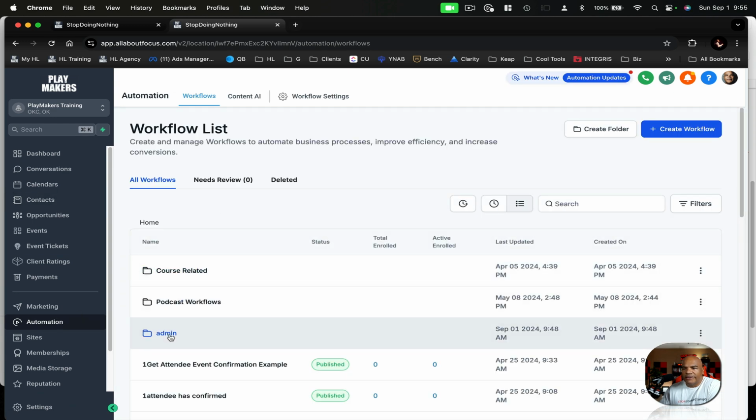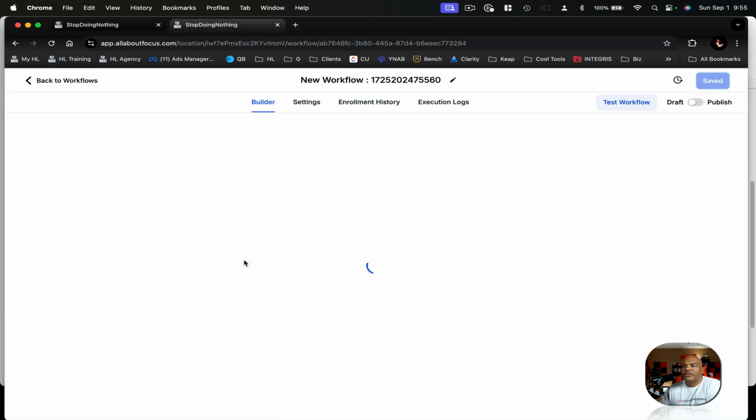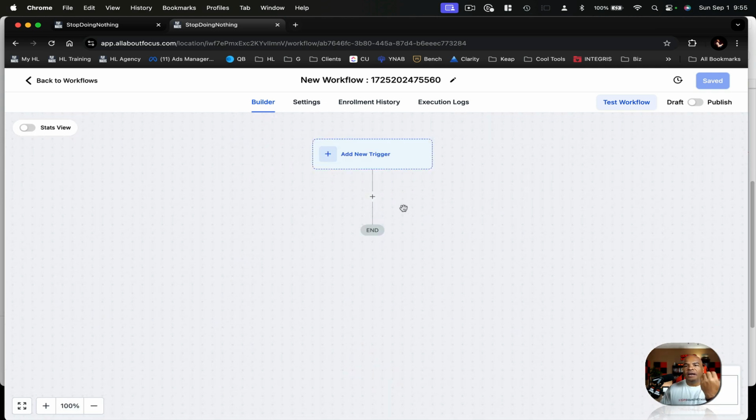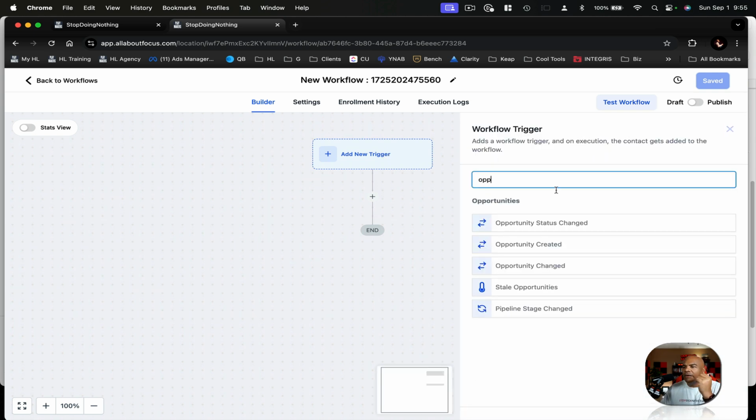We're going to go inside of our admin folder, and we are going to, what is that mess right there? Oh, this is another one I guess I was working on. So this is one we're going to base on opportunities, okay? So the last one, the triggering event, was a contact, right? This one we're going to make the triggering event an opportunity. So put an OPP here, not the 90s rap song, but the actual triggering event. And here's all the triggering things that can happen.